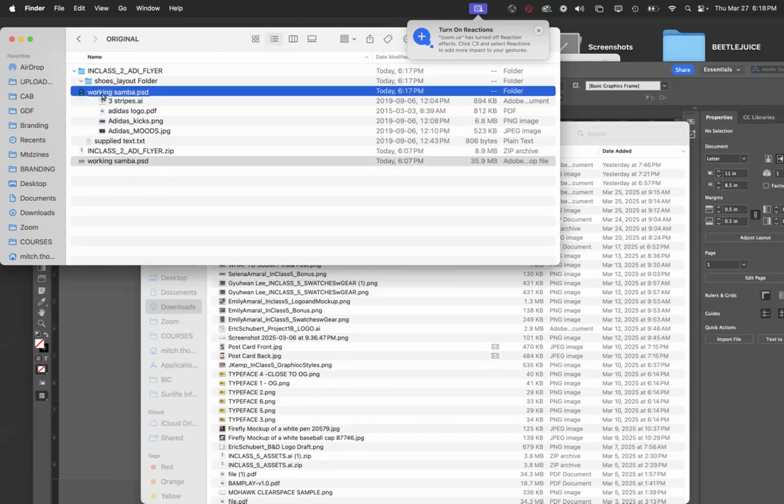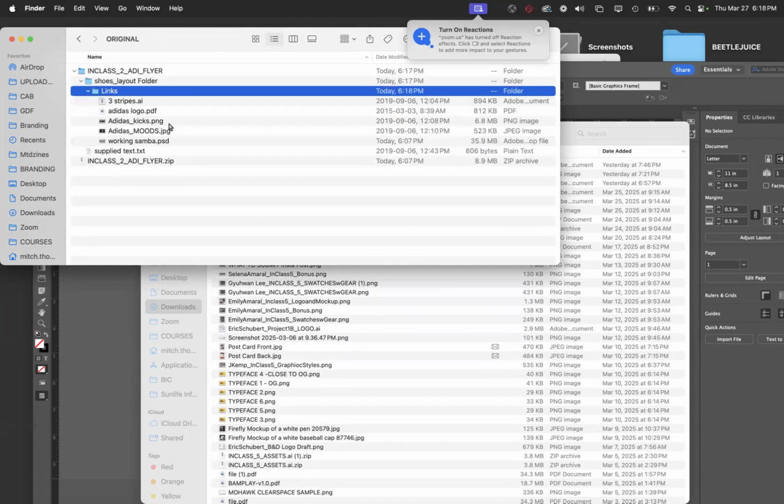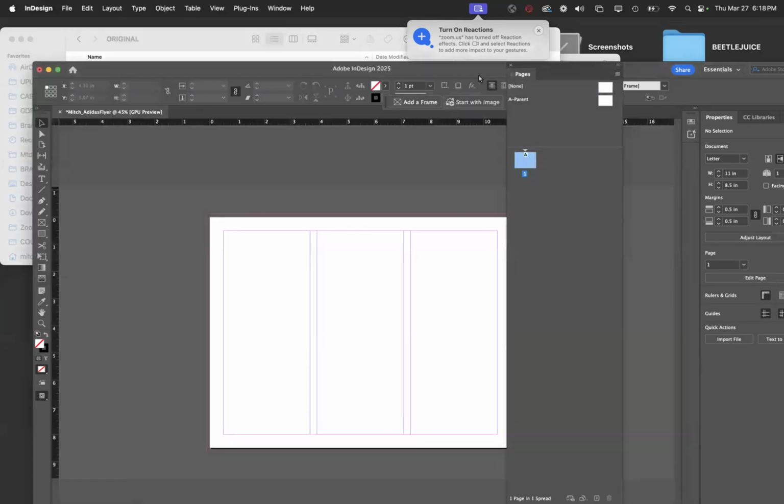So if I grabbed a bunch of images from online, keep throwing your links in the same folder, because that's really important in InDesign. Keep everything together. This is your reference folder. Once you make your PDF, this is exactly where it's going to look. It's going to grab all the high-res stuff and put it into the InDesign file for your PDF. That's how links work in InDesign, so that's an important thing to know.